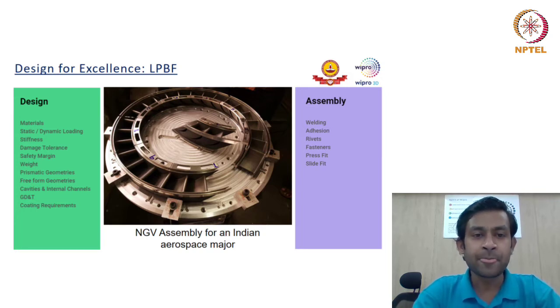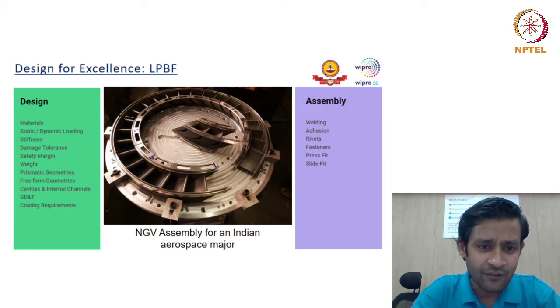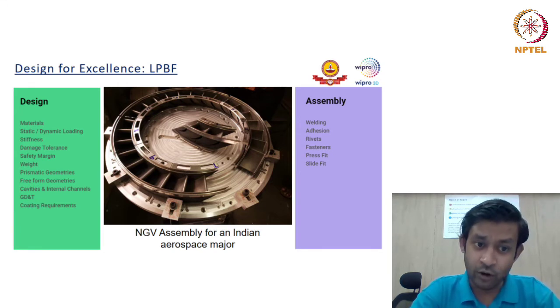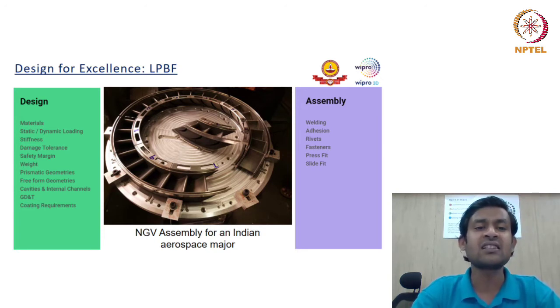for assembly purposes. Hence, in any module, we need to identify well in advance, during the design phase itself, what the assembly points are going to be, what exactly the assembly mechanism is going to be, whether it is a bolting mechanism, a mating mechanism, a slide fit, or a press fit. Based on these assembly requirements, we need to provide certain tolerances for these features, and then decide whether those tolerances will be met in the as-built or 3D printed condition or not. If not, then a different post-processing strategy has to be devised for that particular component.